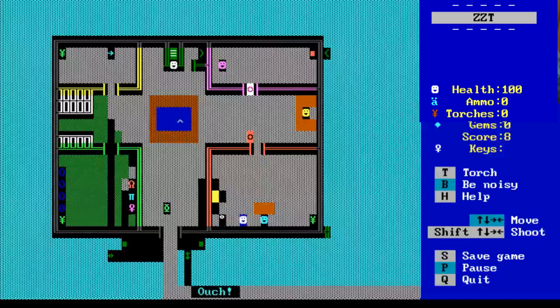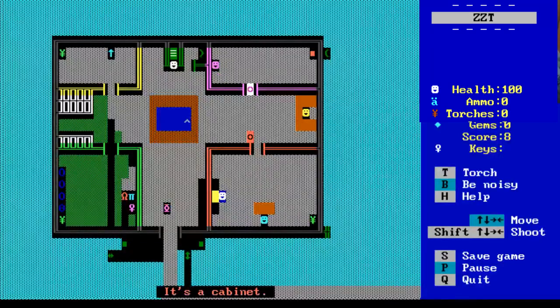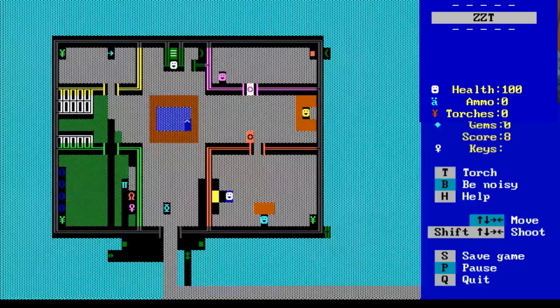These guys go down easily. I just want to use this as a simple example. Now remember, when we touch this, it's a cabinet. Look at that. They just spawned from a cabinet. Boom. So even though the thing was called spawner, we could also call it cabinet if we really had to.